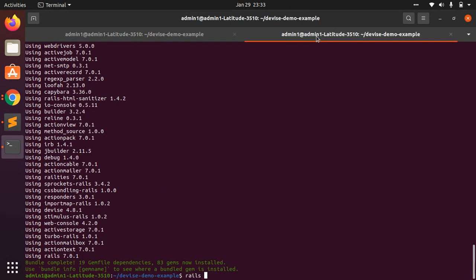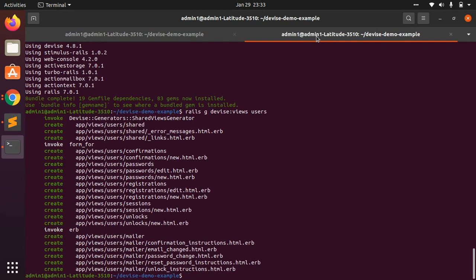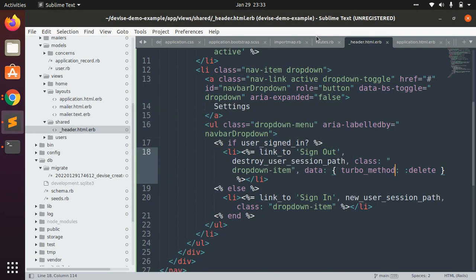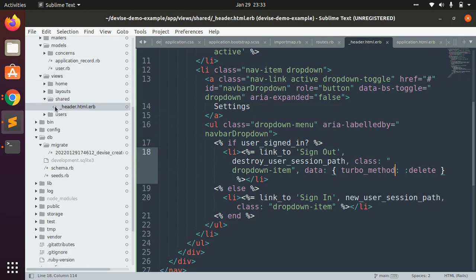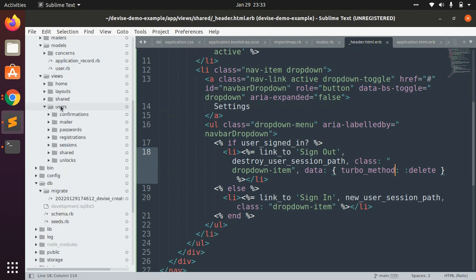For that, run the command rails g devise views. Since we have user model, so we will generate this inside user scope. So let's make it for users. So rails g devise views users, and now you can see in the app views directory there is a folder generated users, and there you can find views for all the modules that we have enabled in our user model, that is confirmations, passwords, registrations, sessions.